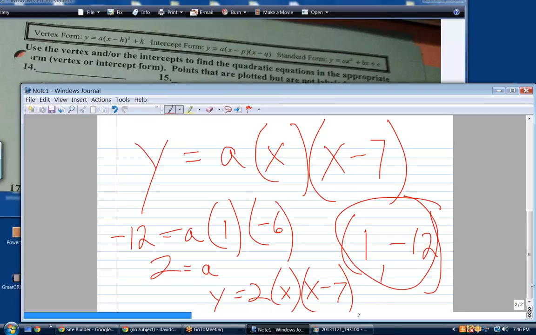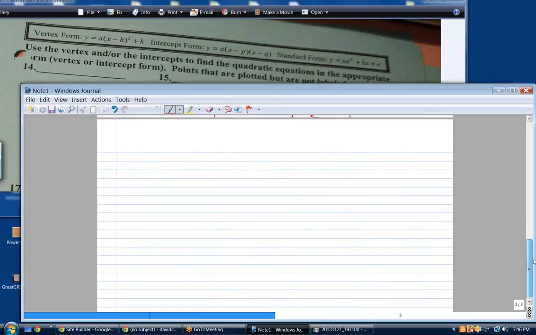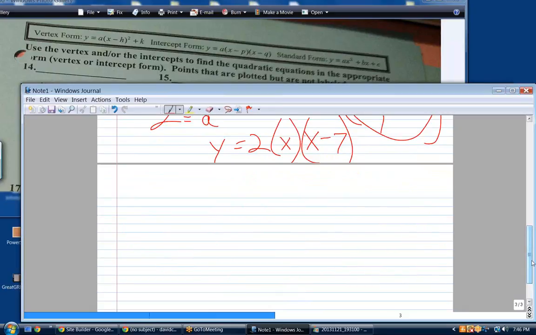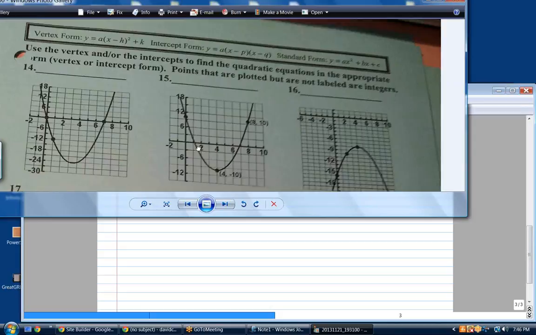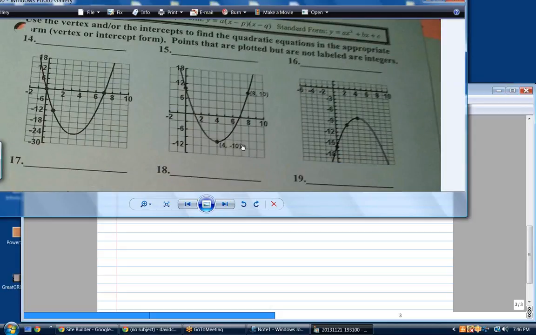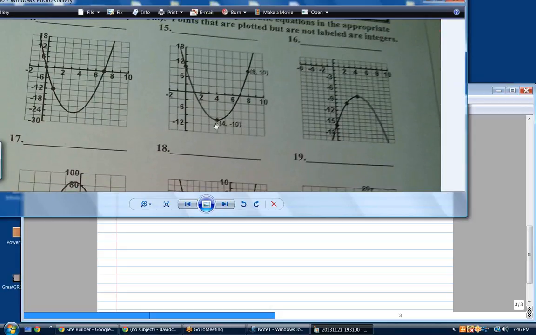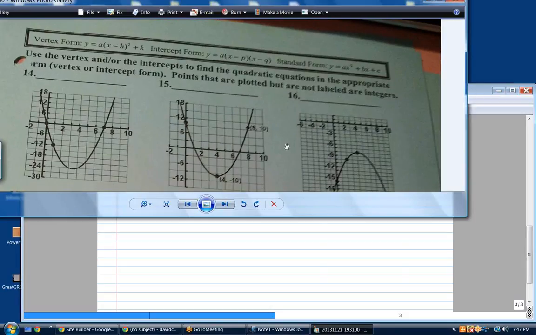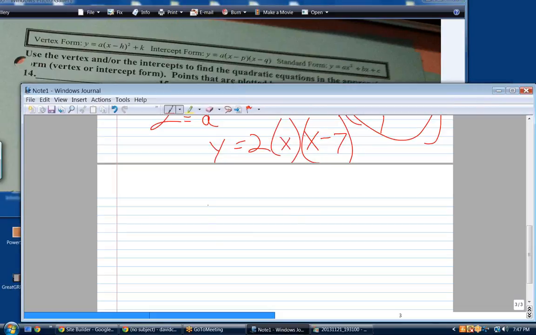Now, is this a satisfactory final answer, or does she want you to multiply this out? No, this is fine. Okay. Actually, let's turn that into standard form. Okay. You sure? Because the question says just for practice. Okay, for practice, all right. Yeah. Go ahead.